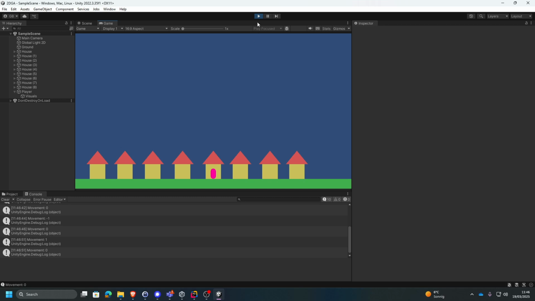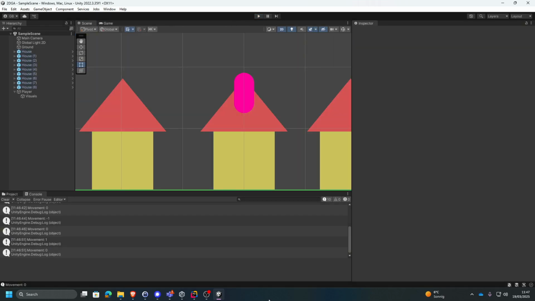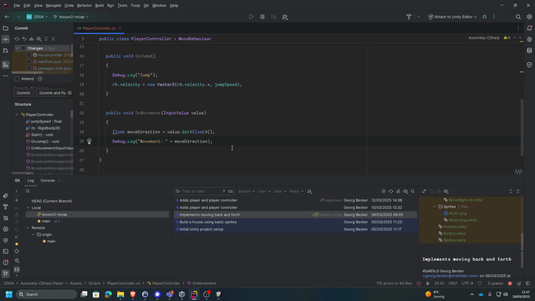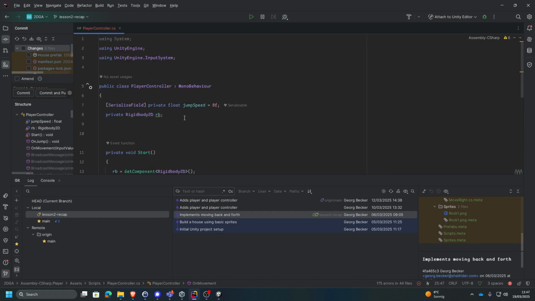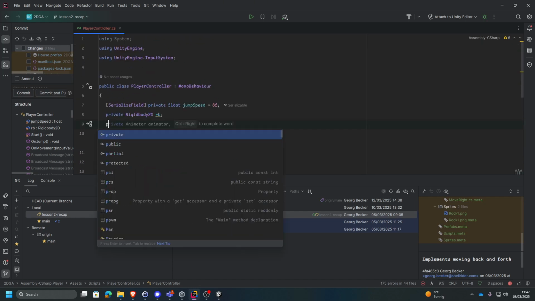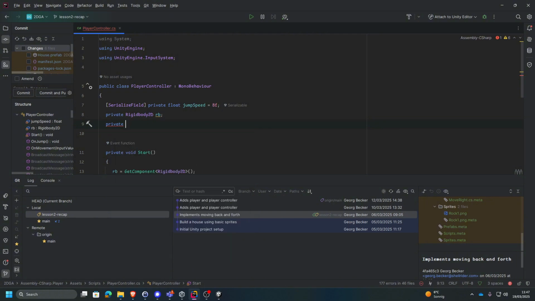So what can we do with that? Actually, a lot of the things that we want to do. Because we can now set this value, right? We get a change of this value. We can also store this value in our class. So I can say private float current movement direction, and I'll just be explicit about it.